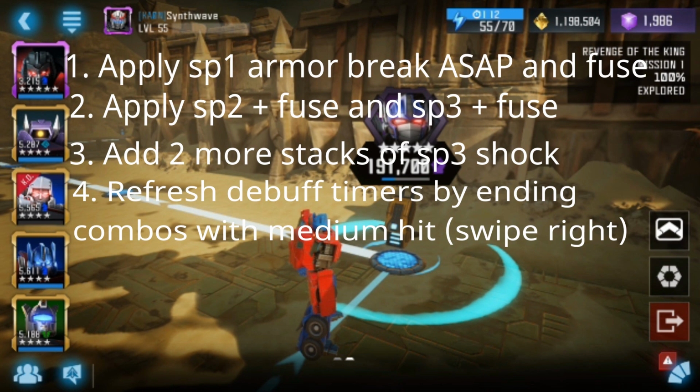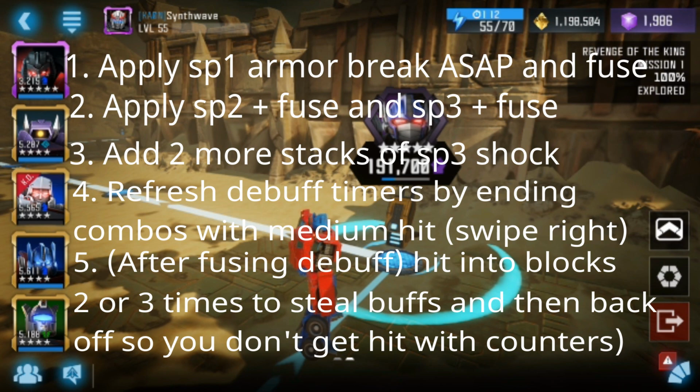And then finally, the other tactic is just keep hitting. If you can't hit him directly, hit into his block for a couple hits, and with any luck, you'll steal that buff back, and that will help prolong your chances of survival. So that's basically the strategy for defeating Primal. I hope that works out for you.